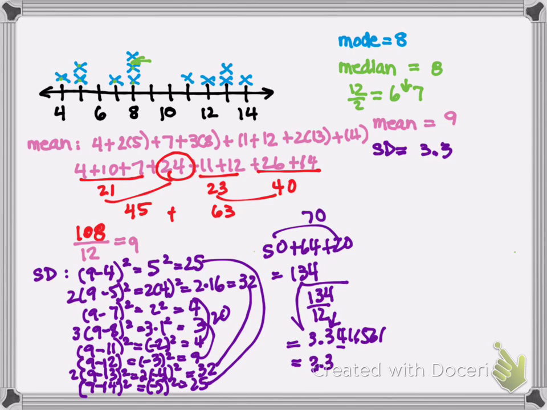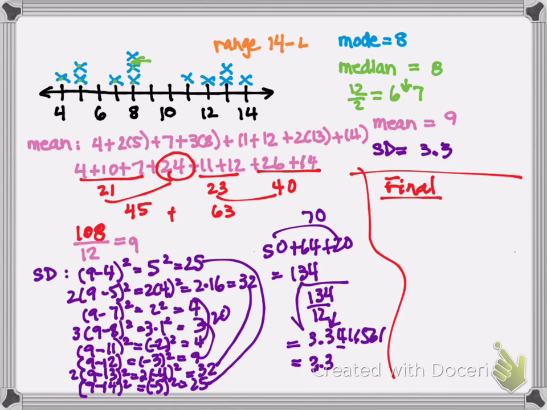So two of these numbers are not going to change for our final answer. So we're going to write final answer. Which two are going to be exactly the same? Oh, I didn't do one of them, sorry. What was the one I forgot to do? Yeah, I forgot range, because he's easy. So range was 14, take away 4, or 10. Okay, so what two numbers don't change? So my range is going to be the same as the original range, 10. My standard deviation is going to be the same as my original standard deviation.